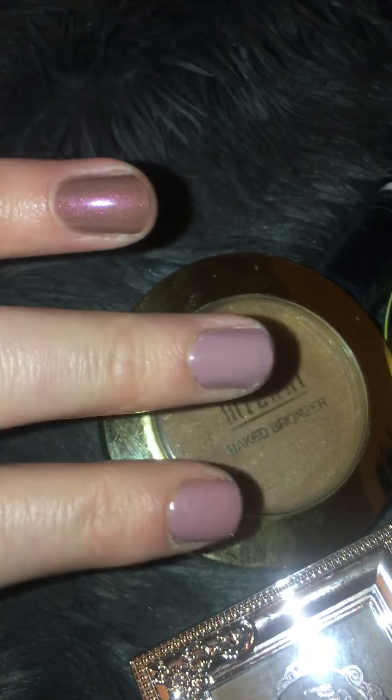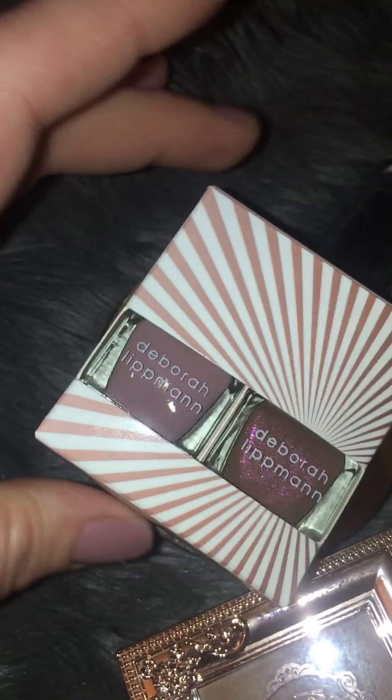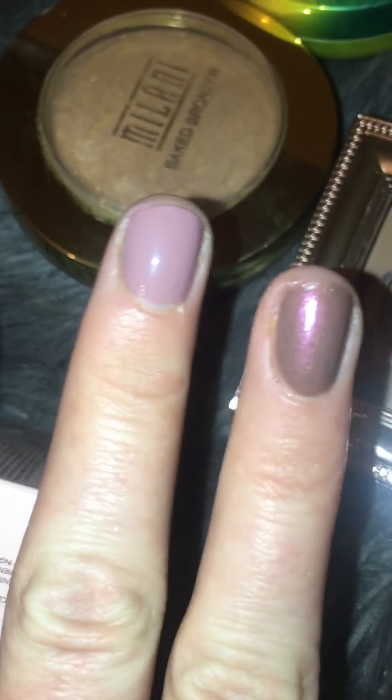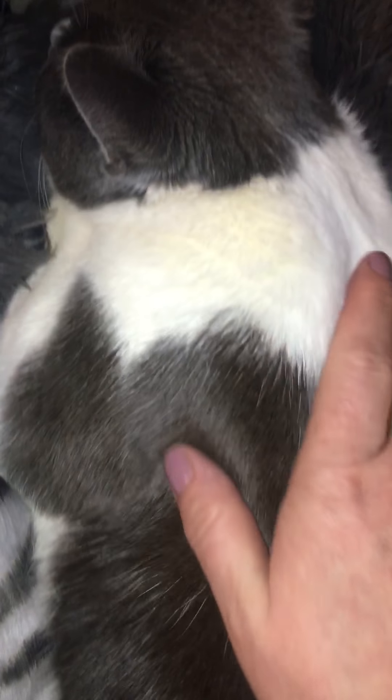I also wanted to add a little review on the nail polish I received from BoxyCharm — from Deborah Lipman, in the shades Madonna and Modern Love. These were expensive at $20 for the two and they sell at Sephora. This polish is beautiful — normally I mess up and get polish everywhere, especially on my right hand when I paint with my left, but I think it looks beautiful. It does chip and it's not perfect, but you don't even need two coats. I love the color and I'm so happy with this polish.